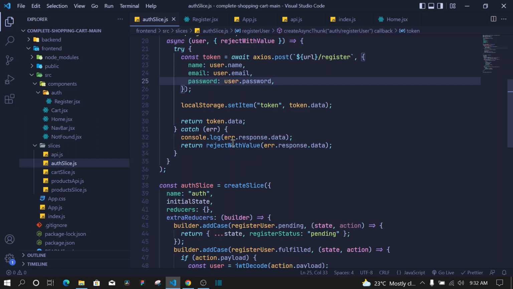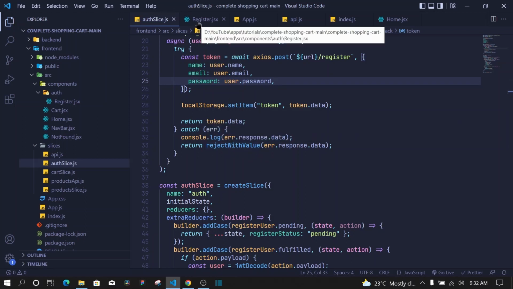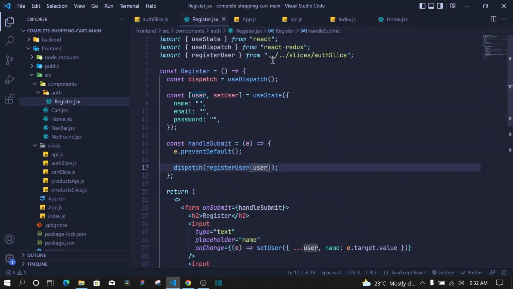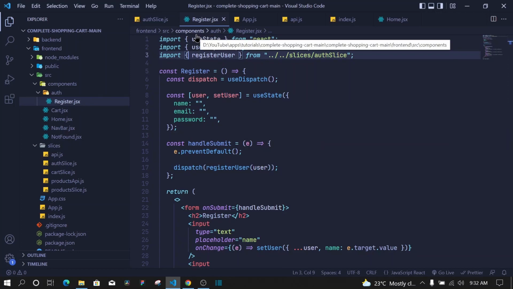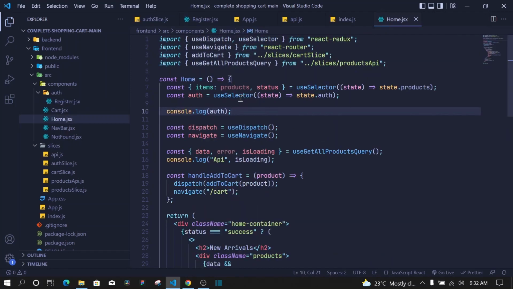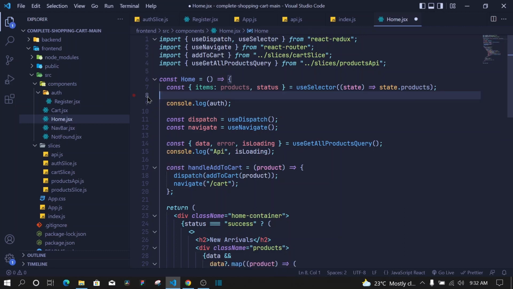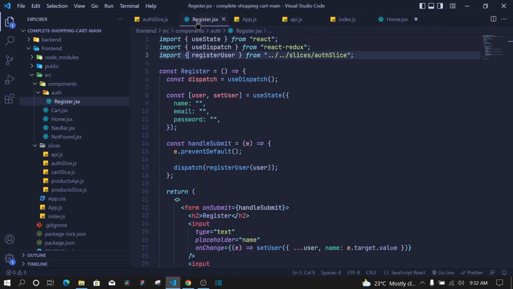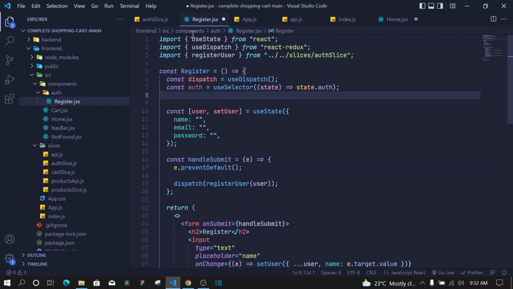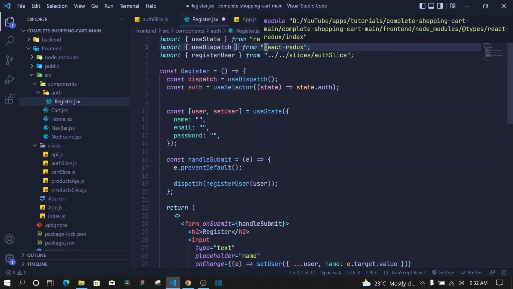So actually I'll save that. And then let us access the auth state. So at the home component, I think we already did that. So I'll just cut these actually, and I'll make use of it in the register. But now we should import use selector from React Redux.